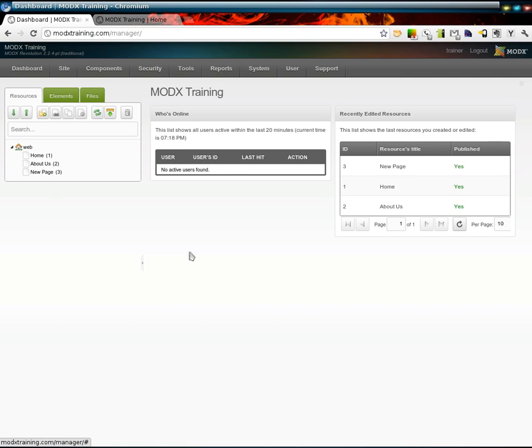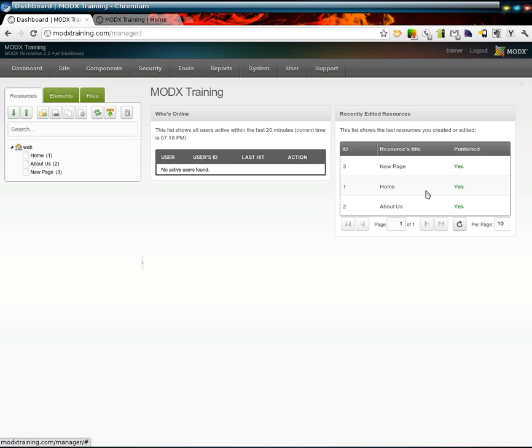Back on the dashboard on the right hand side, we have two common elements, the Who's Online and recently added resources. This is a quick snapshot of the system status, who's online, and what is currently being modified. Since there are no other users on the site other than ourselves, we will not see any other members listed under the Who's Online section. In the right column under recently added resources, we can see the last 3 resources that were edited on the content for the site.